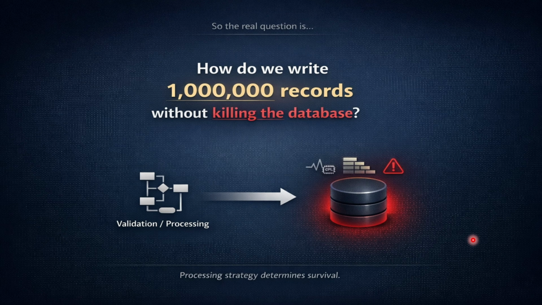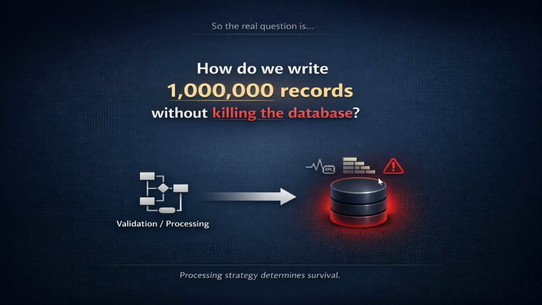Let's talk about it. There's a very famous question you must have heard: how do we write this many records without killing the database? Because the problem, as I already said, is no longer memory. The file might be perfectly streamed, memory might stay consistent. There could be 1 million rows, and each row might require validation, mapping, business rules, and a database write. This is not a storage problem anymore. This is a computational and database pressure problem, because the database will be under pressure now.